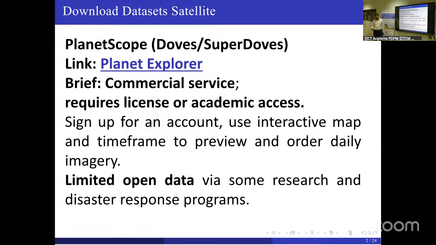Then PlanetScope. This is a paid or commercial satellite, if you want to download the data. Planet Explorer will give you the registration. You have to register your account with your mail ID. But be clear, if you are doing any research with remote sensing GIS, please use your academic mail ID. It will give you full access.